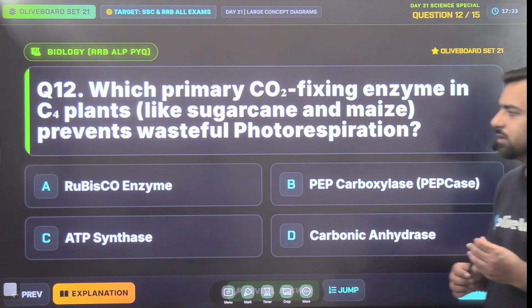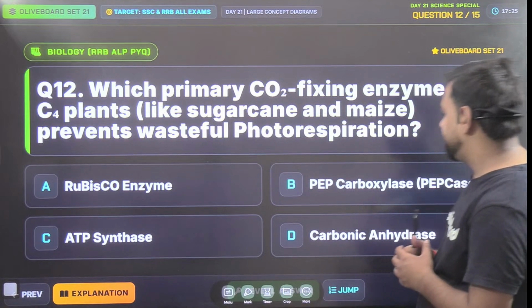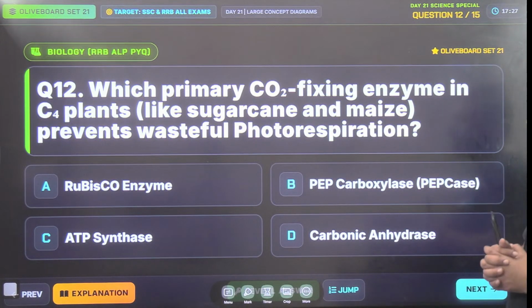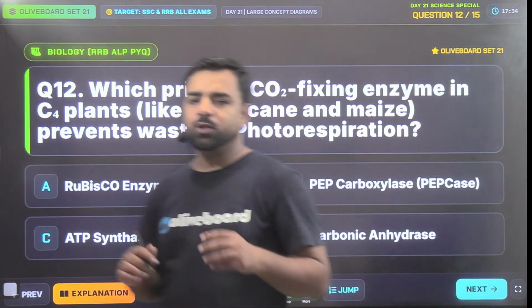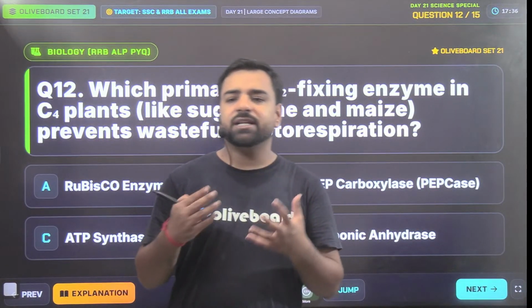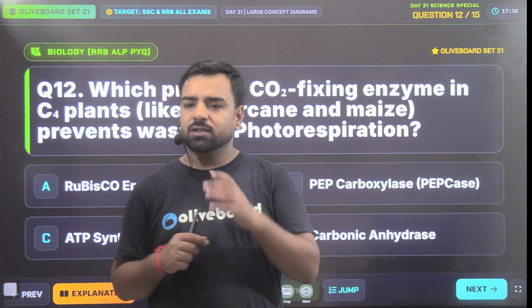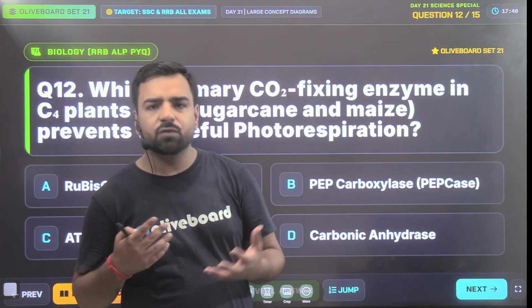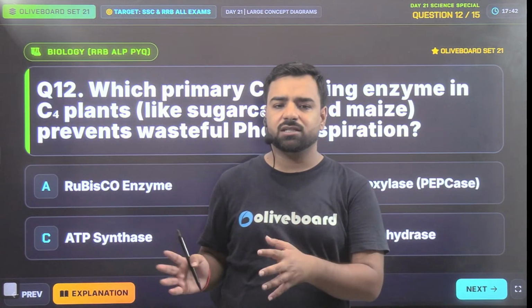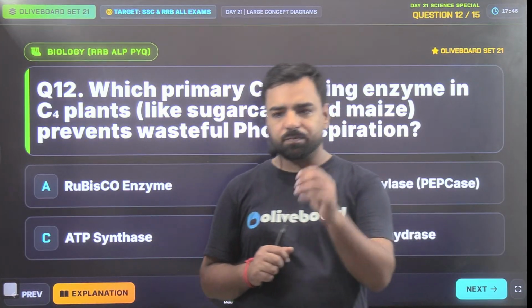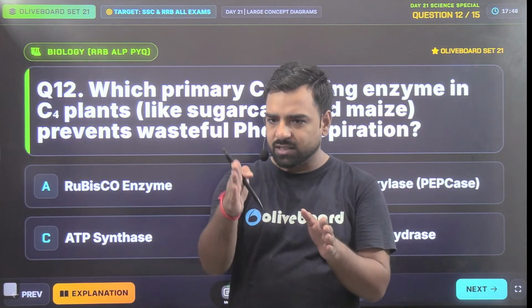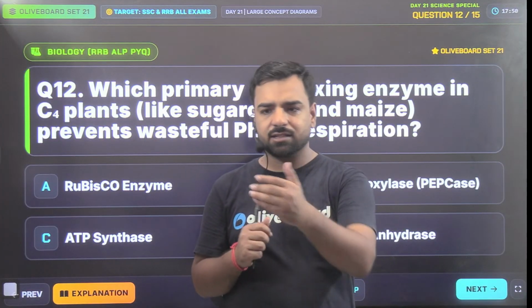So will it be Rubisco enzyme? Will it be PEP carboxylase? Will it be ATP synthase, or will it be carbonic anhydrase? So guys, at least try to answer. You may be wrong, but I can explain why you are wrong there. You can even ask your doubts along with this session. It's my work to teach everything, and it's my work also to explain those doubts. Wherever you have any doubts or queries, you can just ask me in the comment section. I'll respond there accordingly.